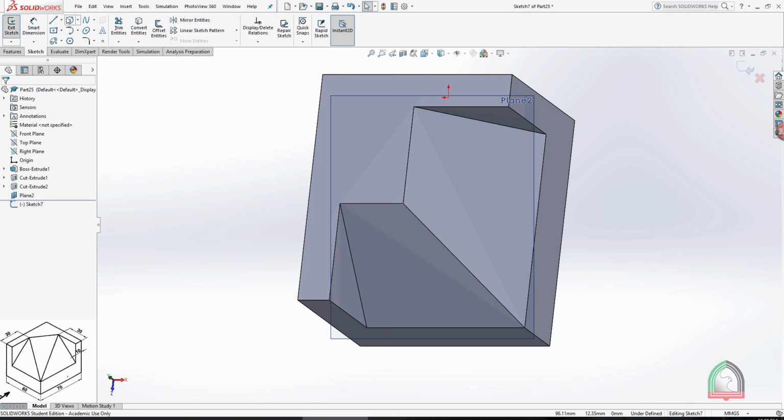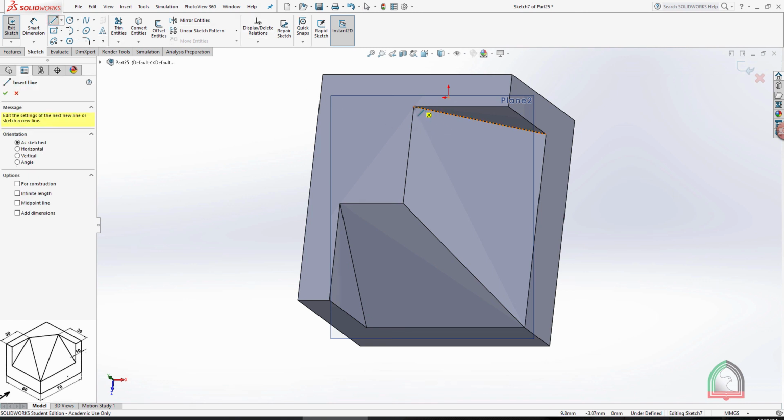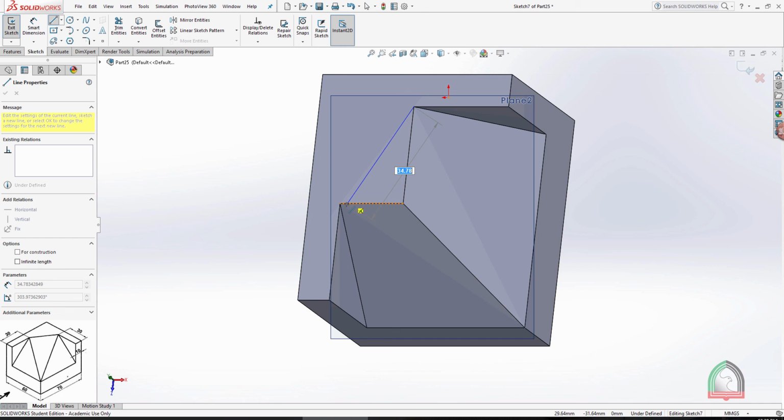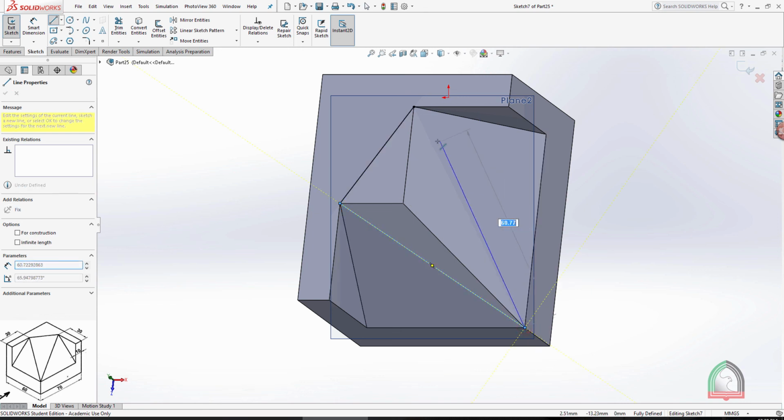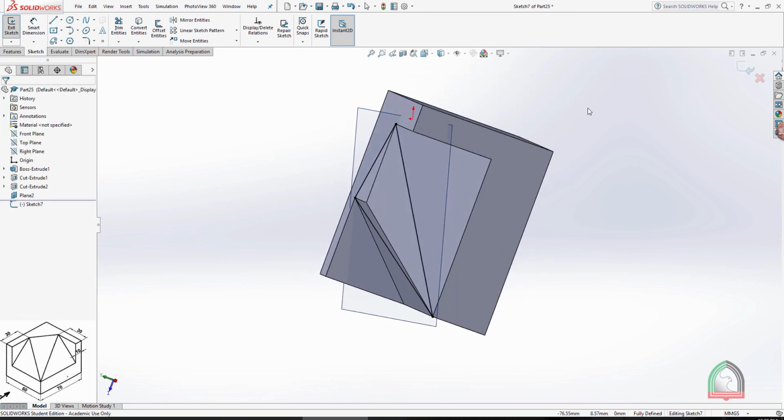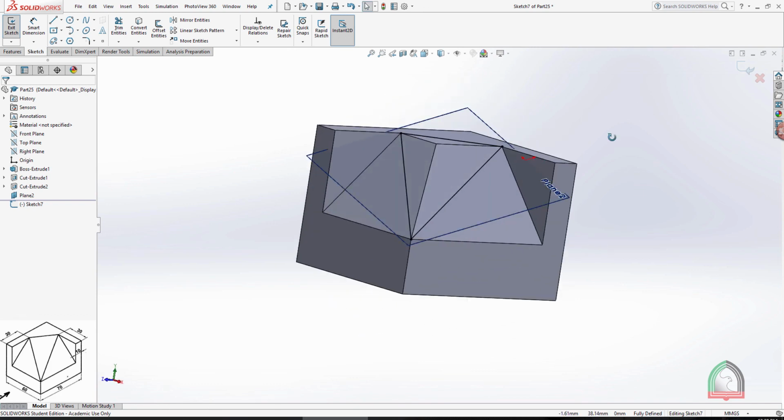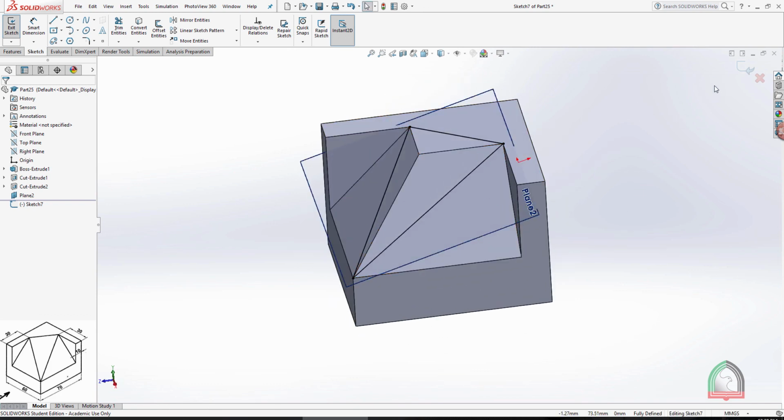Now go to line option, okay. Exiting the sketch now. So now you can see that I am connecting all the points correctly.